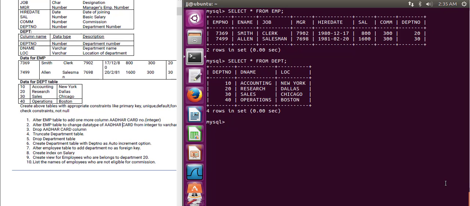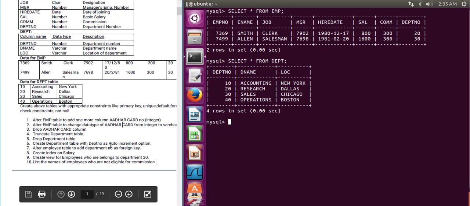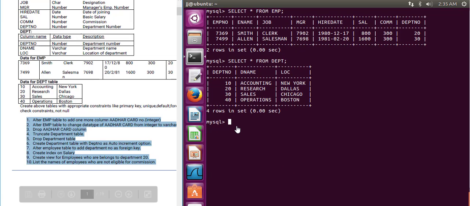So these are the two tables in our database that we created last time. And now here are the 10 queries that you can see on your left side, which we will be implementing in this tutorial. With every query, you will be able to learn a new command for MySQL and decipher what that command does. So it's going to be a pretty great tutorial.